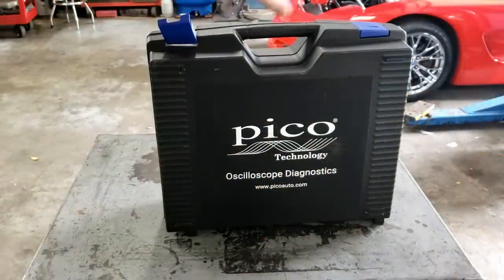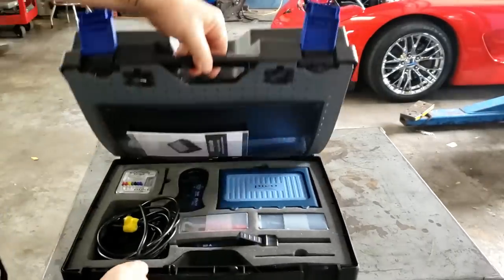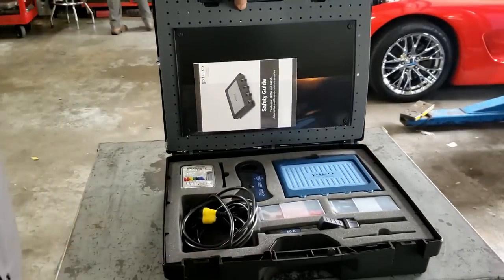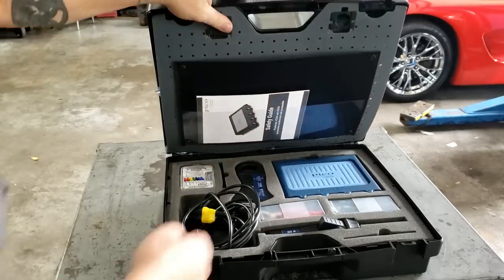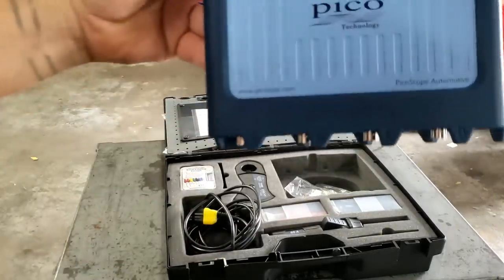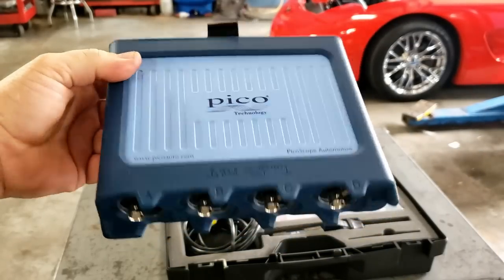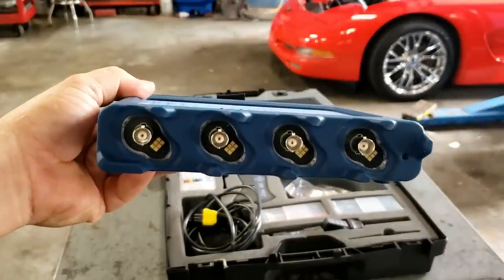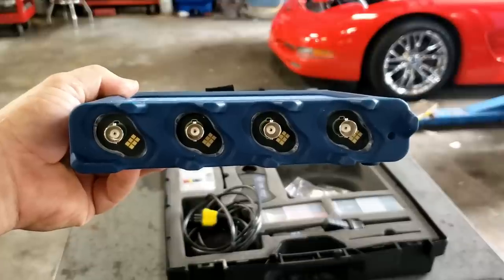So there she is. Isn't it awesome getting new stuff? Ta-da! There she is, PicoScope 4425A. And that's the real deal right there. That's what it's all about.